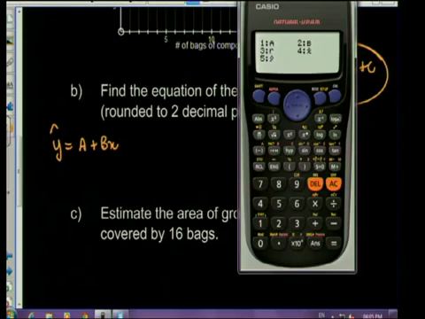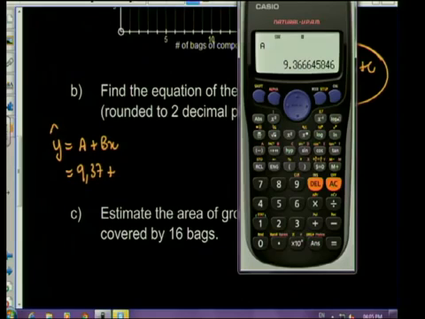So when I play with the A, remember from the equation, A is the constant part. So I'm going to go and work out. Press your 1, press your equals, and that A should be 9.3666. If I'm going, as the examiner said, to 2 decimal places, then it's going to be 9.37. Plus, then I'm going to go and work out what that B part is. So again, AC, or clear, shift, get yourself into that stat mode where you can retrieve all of your information. Go to reg, go to B, which is your gradient, press equals, and that's 1.5 to 2 decimal places, a 1.52. And there is my regression line, or my least squares line.